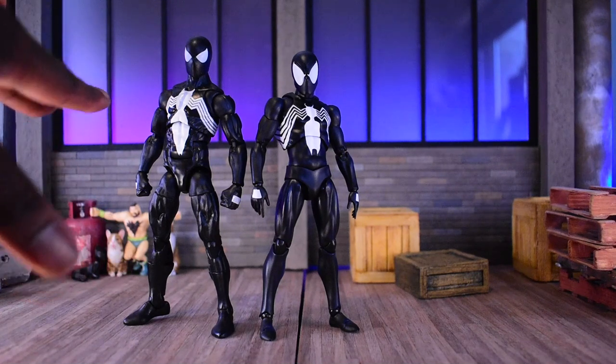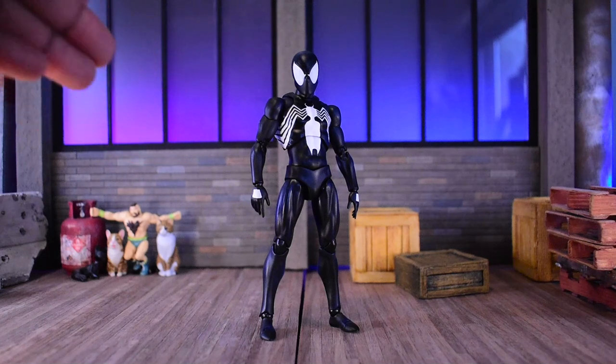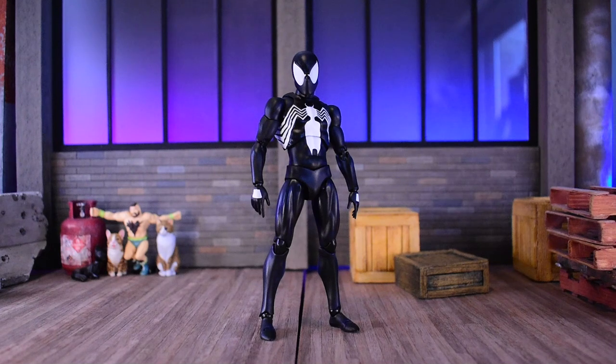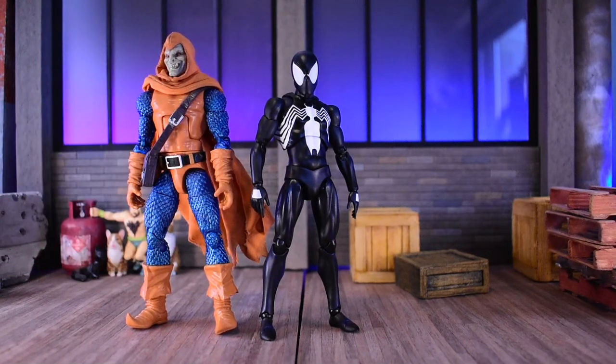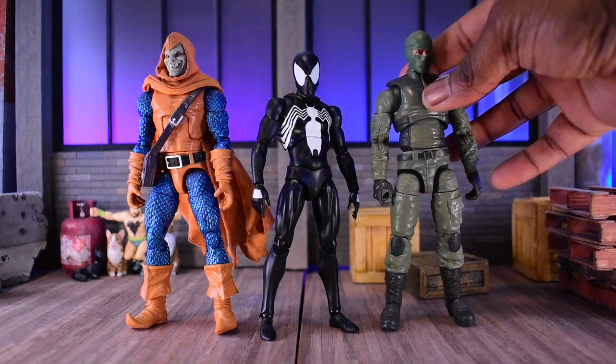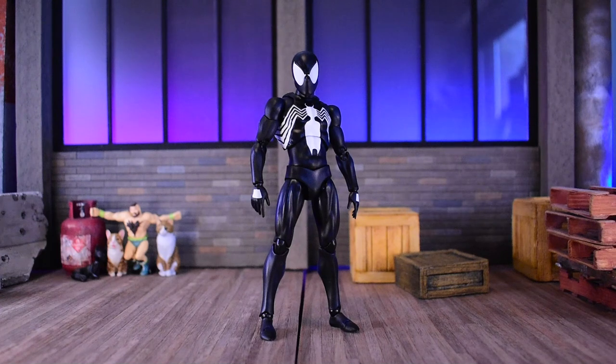If you want a modern Spider-Man in the Stuart Immonen style, Marvel Legends with small eyes might be for you. But if you want a classic 80s style like a Mike Zeck cover, Moffex may be the one. You can actually identify a toy by the art style of its artist, which immortalizes those creators. Then we have Marvel Legends Ben Reilly and the Hobgoblin with cloth goods from CJ. Then a Valiverse army builder — Spider-Man is significantly smaller but with his acrobatics and poses it can still absolutely work.